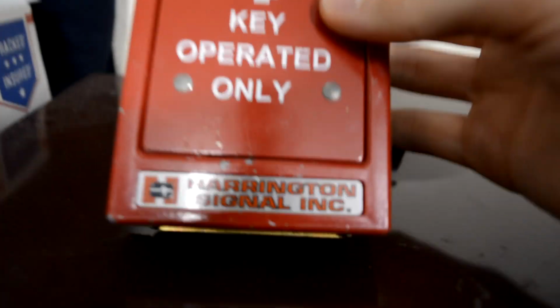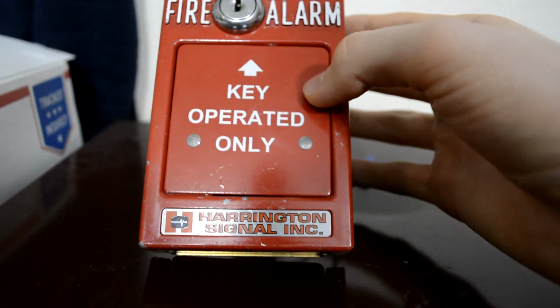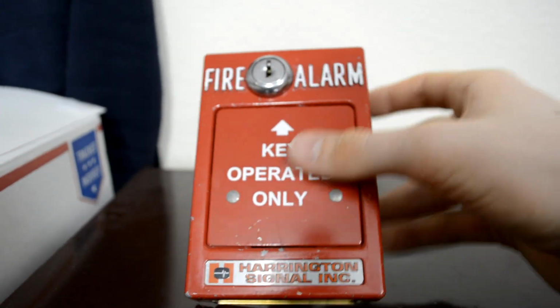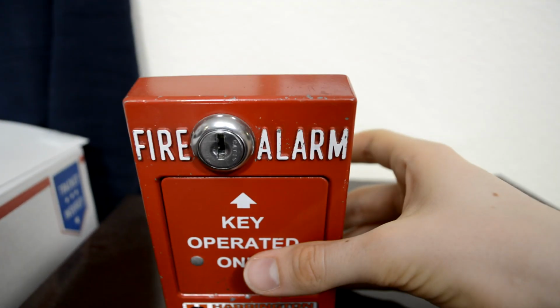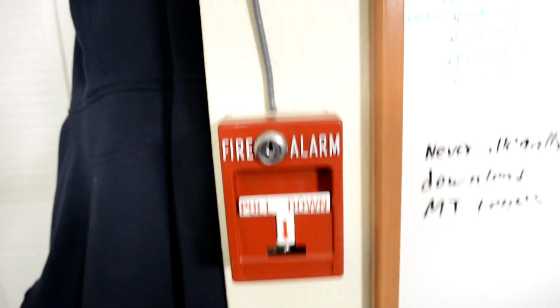But as you can see, it was also rebranded by Harrington Signal Incorporated, and this is one of the oldest devices in my collection, at least in the time that I've owned it. It's one of my first devices. It came out of my old elementary school. But yeah, it lies here. So let's go ahead and move on up.